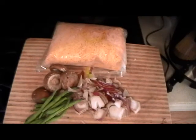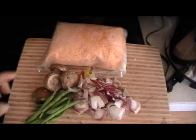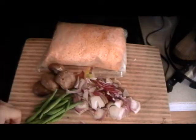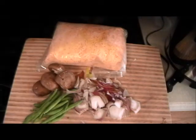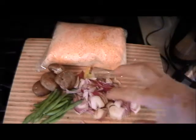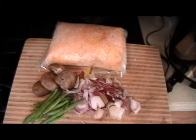Now this is not the quantities of the items I'm using, but I'm just showing you. I'm using sharp cheddar cheese, shiitake mushrooms, onions, and green beans. We'll make a nice casserole. I'm going to use a little tomato paste mixed in there later, some white wine. That's about it for now, so I'll measure and cut up everything, and we'll have to wait for the chicken to boil to make the chicken veloute, and then we can put this together. It's a little time consuming, but it's delicious.